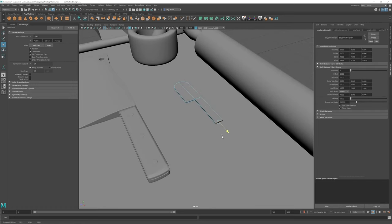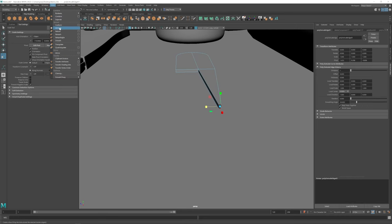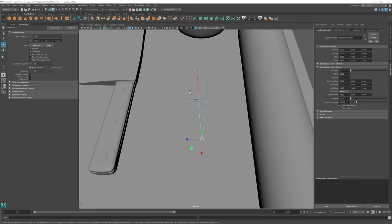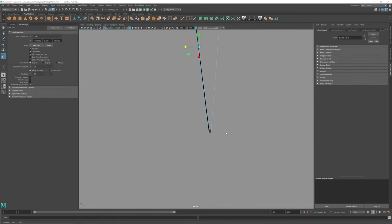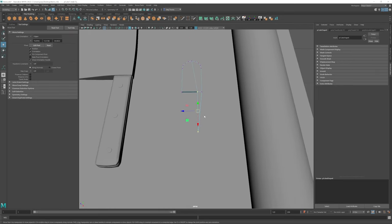Now, for the handle part of the scissors, I just did that with a curve, so I created an EP curve tool and drew out a couple points in the shape of those handles that I was looking for, similar to the reference photo. And then once I was happy with that shape, I can turn that into a sweep mesh to create the handle geometry. So let's go ahead and wrap up these scissors, and then we can move on to some other things.